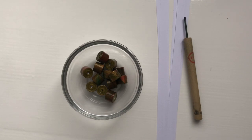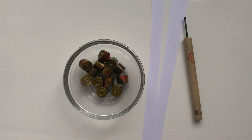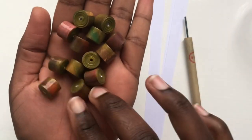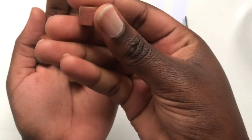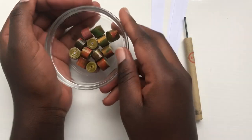I upload new videos every Thursday. In today's video I'll be making tube or cylinder paper beads — I'm not sure what to call them, but that's what we'll be making today. There are days when you make something and you're like, wow, I love these ones. This is the feeling I had when I made these beads. You can see how they look — the darkness, the shape — I just love them. So today we'll be making these, and if you're interested, stay tuned with me.